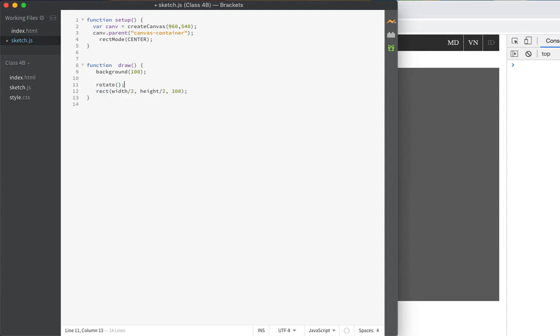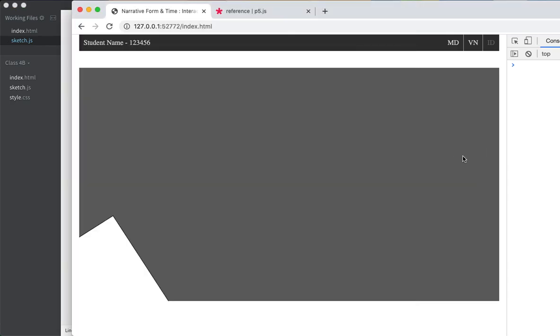So the rotate function just takes an angle in here. If I do a 1 degree or an angle of 1, let's see what happens. A bit strange. You might expect it to go from being in the middle to staying in the middle, but at a slightly different angle. But actually what happens is it rotates a lot and not by the center point of our rectangle.